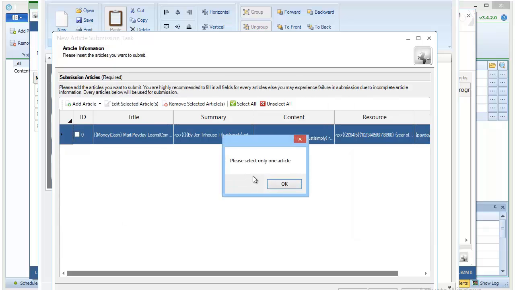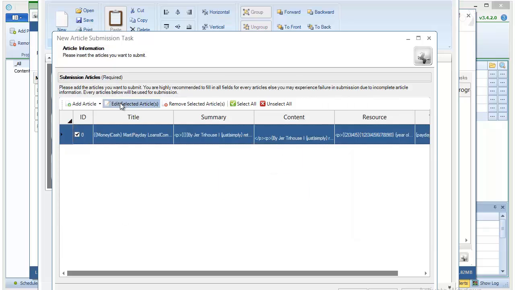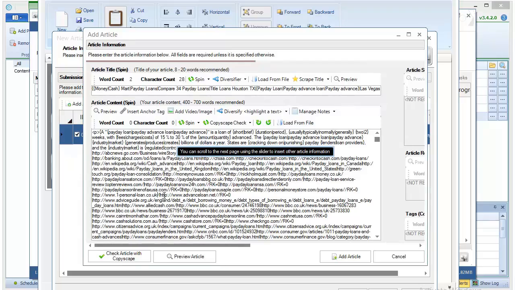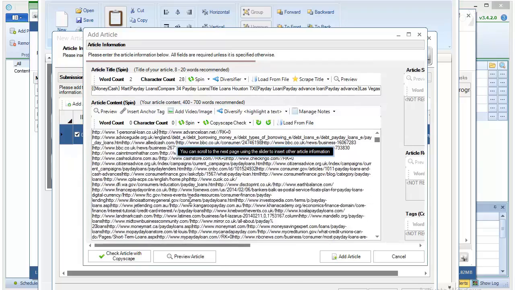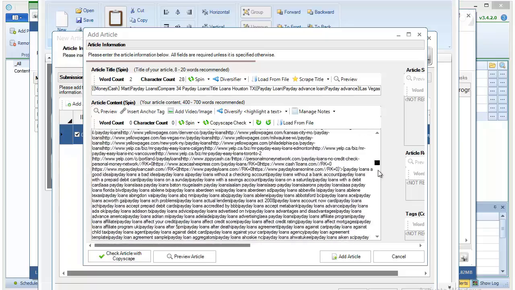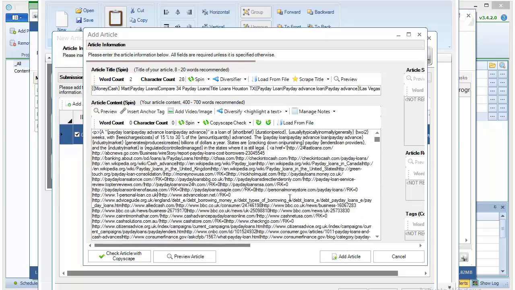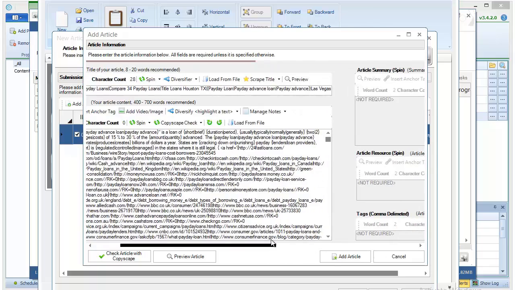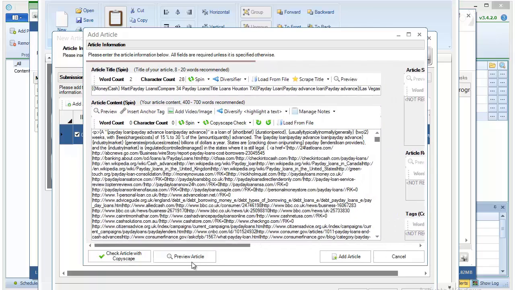And basically when you import it, you get the whole article with the full formatting, and you don't have to do anything.